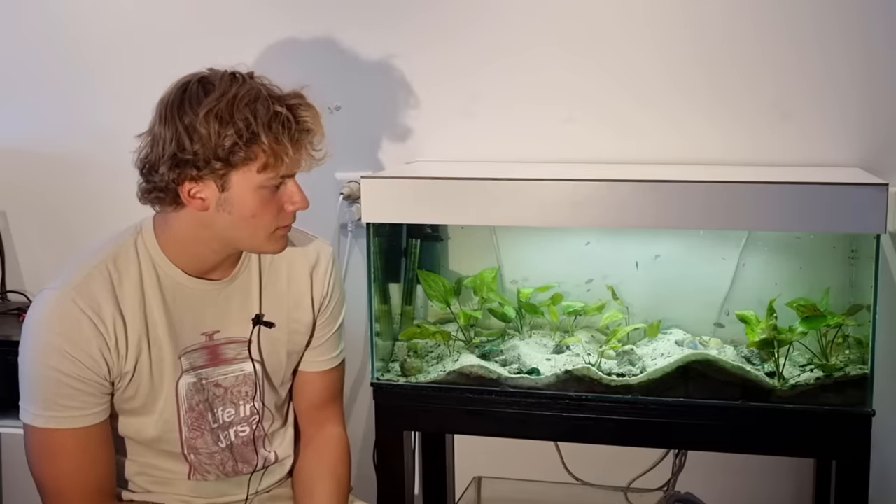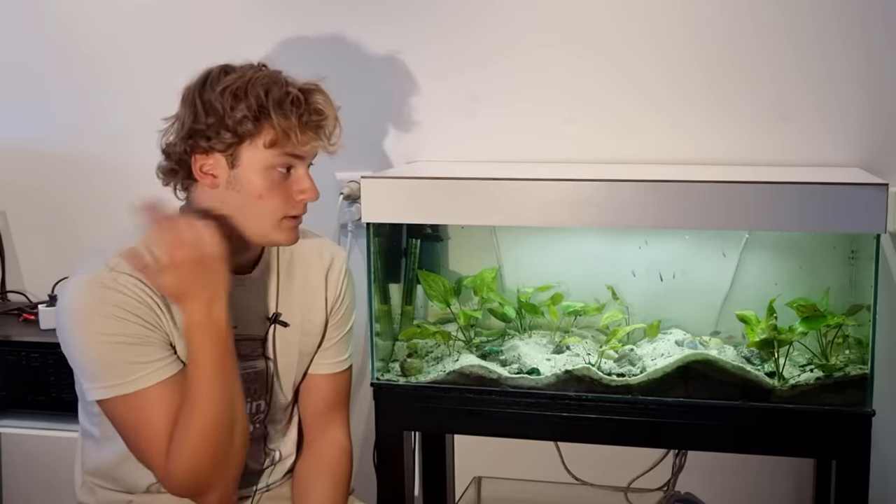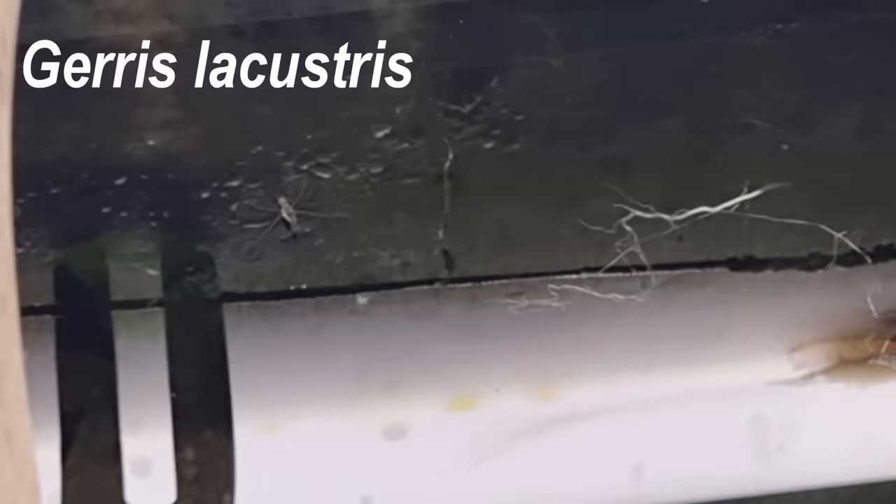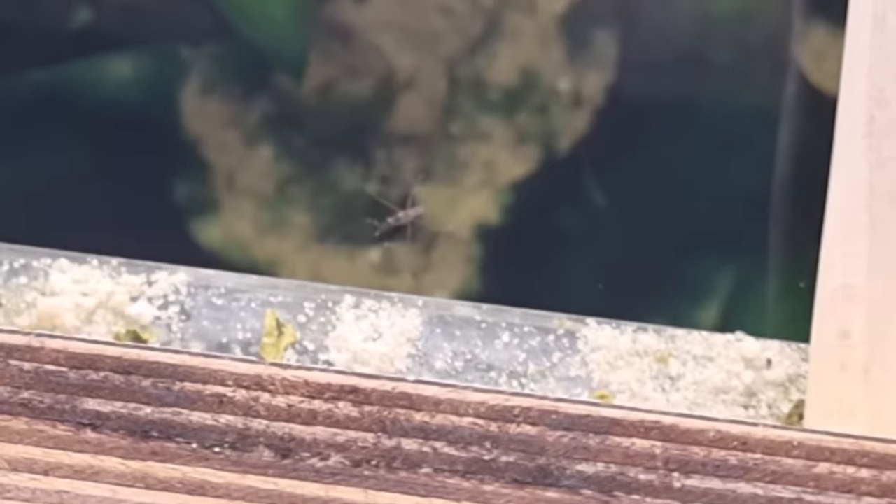Let's talk about some of the other inhabitants in this aquarium. We have the fish, the plants, the entire microbial community, and the two snail species. And then there's also this little bug, the common water strider, Garus locustris. It's quite unusual to have water striders in aquariums, especially one with a lid and as small as this one. It's also not a fluke — I have one or a couple of them in here every summer. I feed these fish wild-caught live foods such as Daphnia, copepods, and water mites every summer, and I guess I must catch an egg or a nymph every so often, which then develops into an adult like this one. It's a really unusual and cool inhabitant of this aquarium.